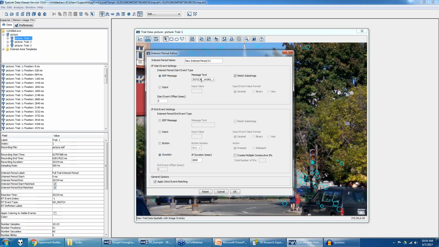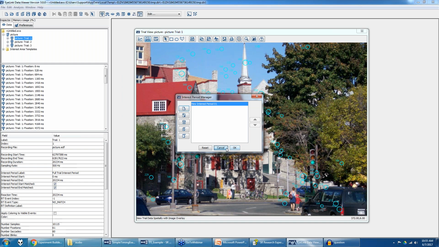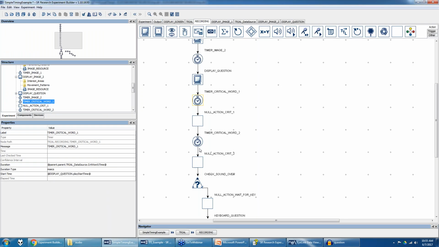If you wanted to start 500 milliseconds before the critical word is spoken, you could do that, and then we would have an interest period that starts 500 milliseconds before the critical word was spoken and goes to 1500 milliseconds after it, for a total of 2000 milliseconds. So that's how we can use this little trick of linking our start time property to give us messages that can then be used to set interest periods.